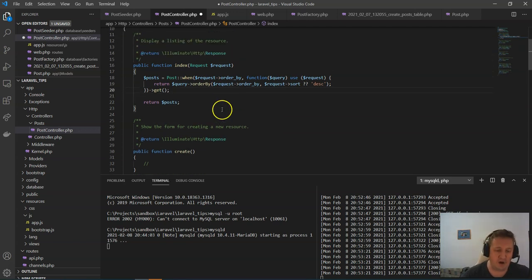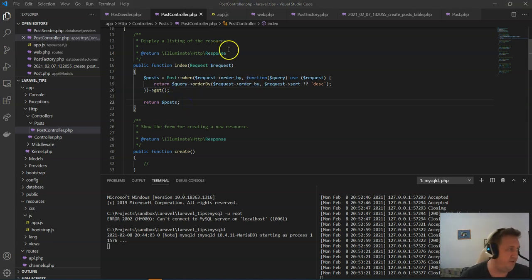This is one of the most common ways that I'm finding, especially when I'm working with junior developers, that I end up refactoring their code, or even sometimes myself, when I look back at some of my more legacy projects from three years ago, right? So, yeah, okay. So that's how that looks.